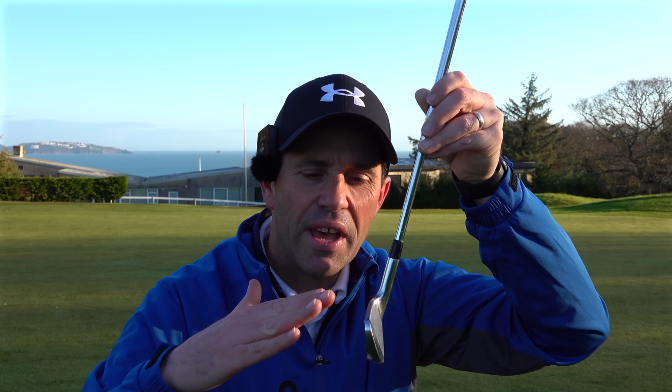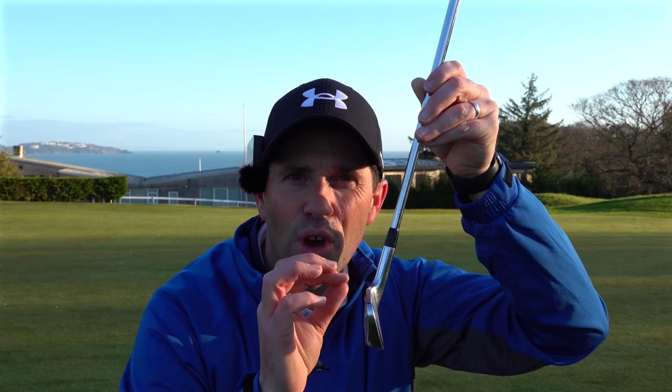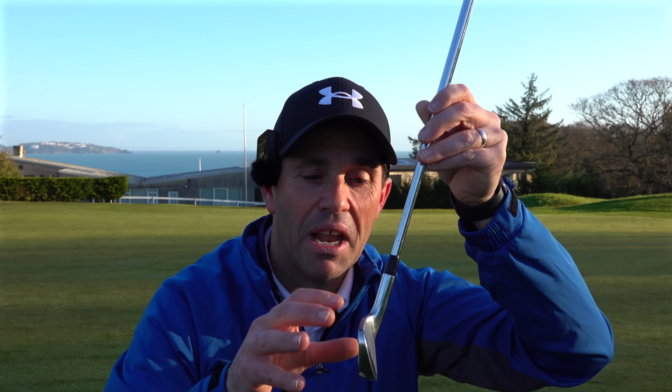So, and this is where the generations have really moved on from a visual point of view. Now, it's not the biggest top line in the world, as in it's quite thin. However, it's squashed down, so it's flat on top. In the modern stuff, what you're going to see is actually probably a similar size of top line, but they roll the edges a little bit, or even change the kind of chrome or colouring in it, just to sort of blend it a little bit more into the iron. So I'm seeing lots of kind of square edges with this particular iron, which actually, moving into the modern stuff, I much prefer the modern stuff, let's say, over something like this.